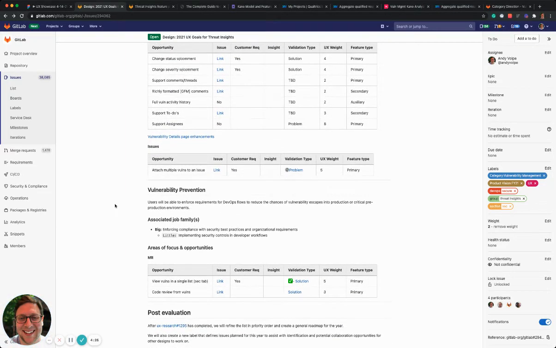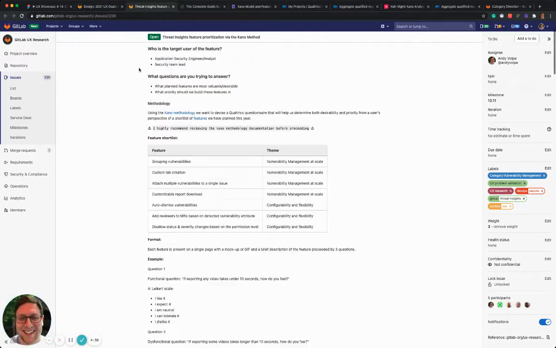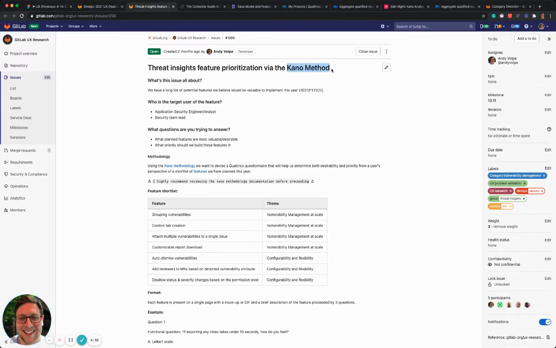So we have thought of a methodology that I've used in the past successfully, and it is called the Kano method. What this does is it allows you to prioritize your features based on your user sentiment towards the functionality and performance that feature gives them. And we have gone down this route with 7 features. If you are thinking about doing this method, I wouldn't do any more than this to start with.